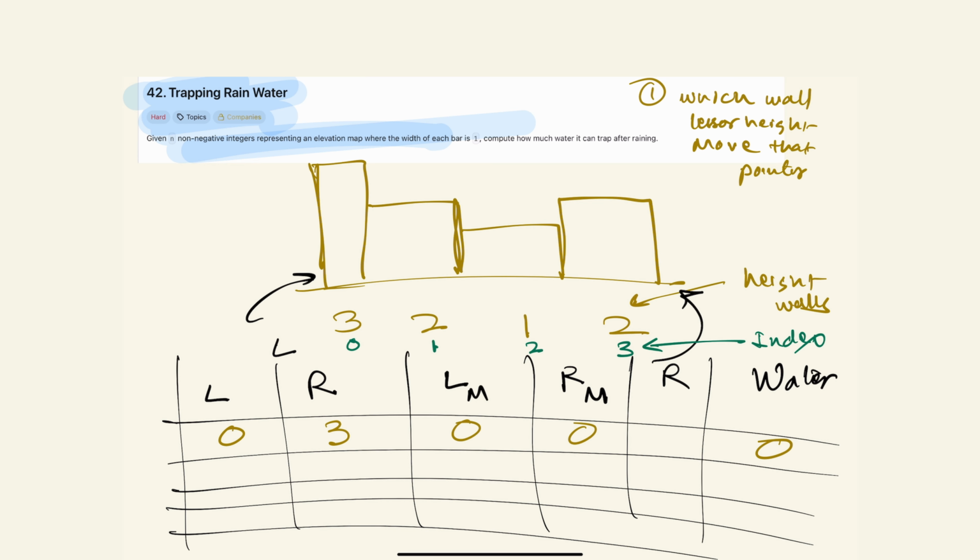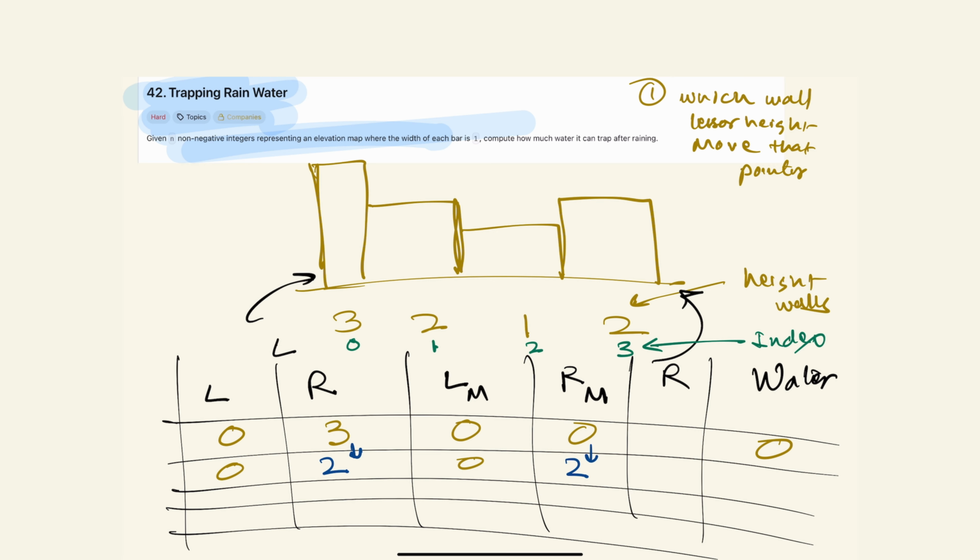So what values are we going to change? Instead of r max 0, it is going to change to 2, because the right height was greater. That indicates that I got a bigger height, that's why I am replacing right max. Since we consider only right max, I'm going to move the right pointer. So the right pointer is going to change from 3 to 2. The rest of the values I will write in the same color, since we are not changing anything.